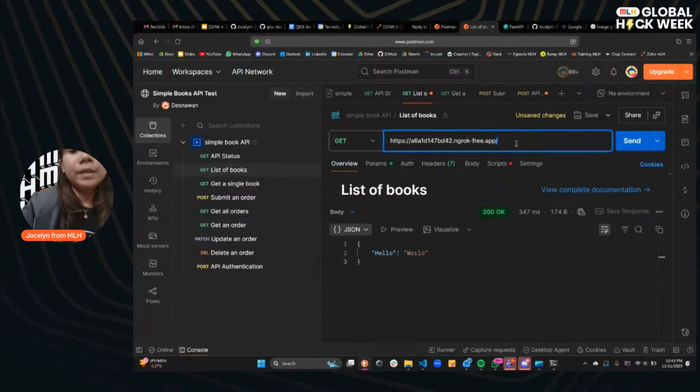So this basically means that it's working correctly and that you're able to access this API whenever you want, anywhere you want, and the only requirement is that I am running that terminal over there.